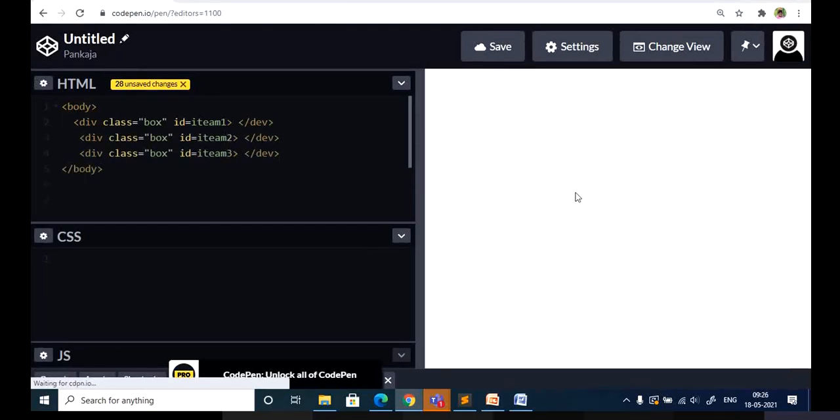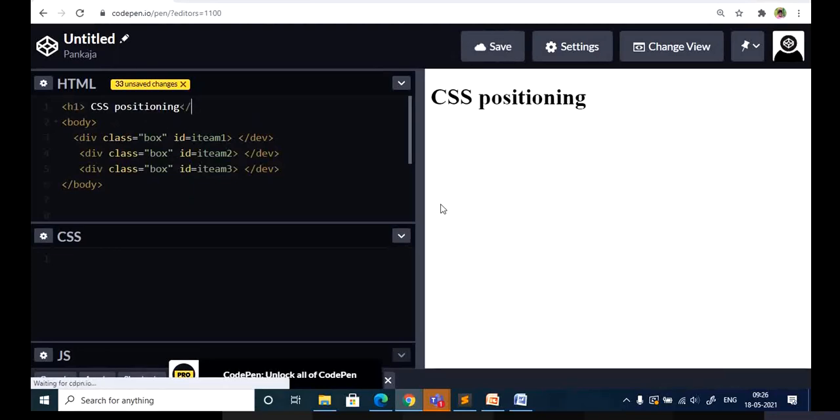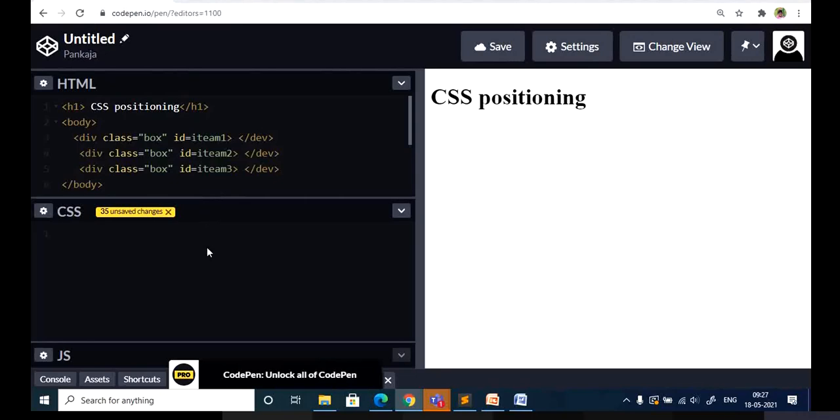So this is done, but you are not able to see anything because I have not given any border. If you want, you can just start with the heading, so parallelly you can see the output. That is one advantage of this editor. Otherwise, if I use Sublime, every time I have to save it, go back, and check it. So we'll try to add the properties for these elements. Parallelly, you can just observe.